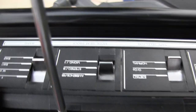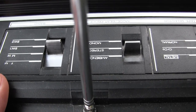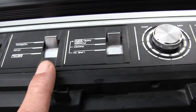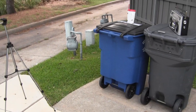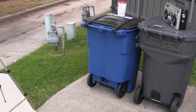I'm going to start with shortwave 1, and I'm going to go to shortwave 2, and then medium wave, and then FM. I'm going to keep it in stereo and keep the tape on normal and start with the radio, right? So I'm just going to play this from about, what, 6 feet away. Okay, great.